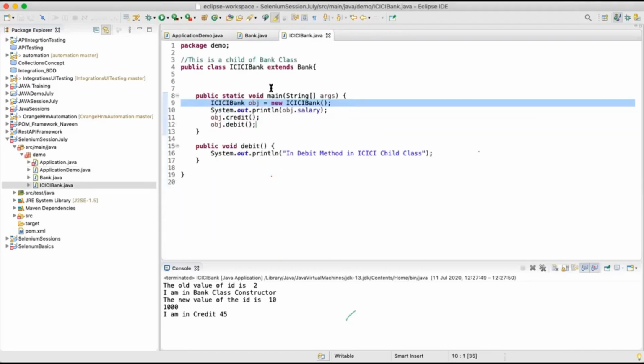But what I'm trying to say here is that I have created an object of my own class, ICICI bank. I haven't created an object of the bank class, but still I can call its methods, and that is because of inheritance.